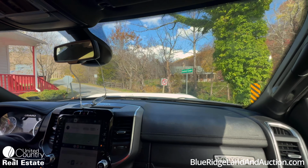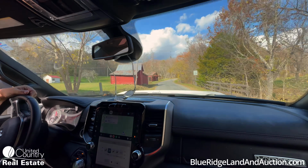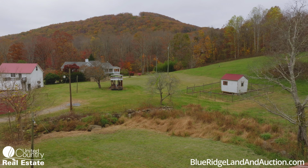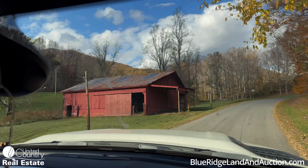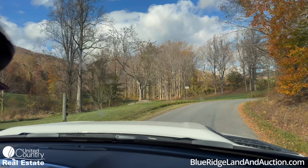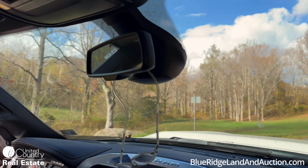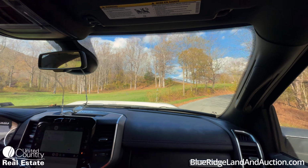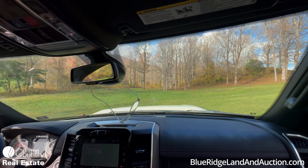So, heading up Gunstock Creek Road, what we're selling is 14 acres over here to the left, and then, of course, the house across the road that we've already been talking about this whole time. But this is just a really, really cool property. I want to drive out there, and we're definitely going to go to the top of the property. They take good care of this property, Drew. Look how they keep it mowed and just keep it nice.